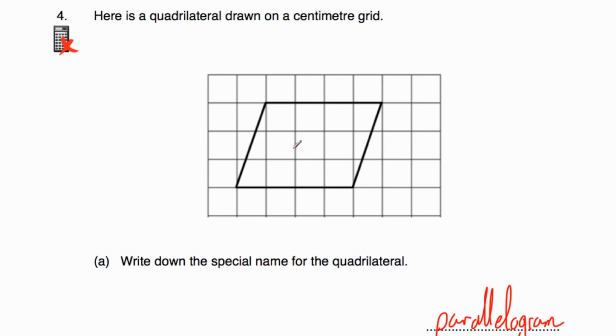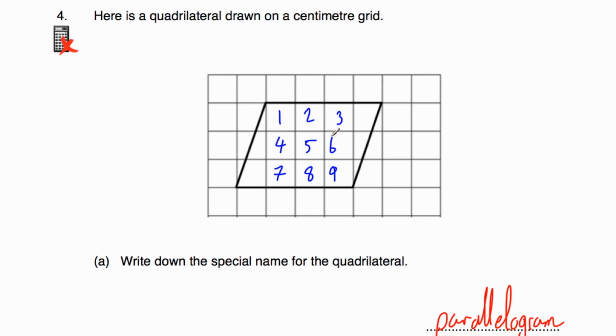Now, there's a couple of different ways we can do this, and I'm going to show you 2 different approaches. So it's a quadrilateral, and we want to find its area. Let's count the number of whole squares to begin with. We've got 1 whole square here, another one, so that's 3. Then this one, which is 4, 5, and 6. And then at the bottom here, 7, 8, and 9. So we've got 9 whole squares.